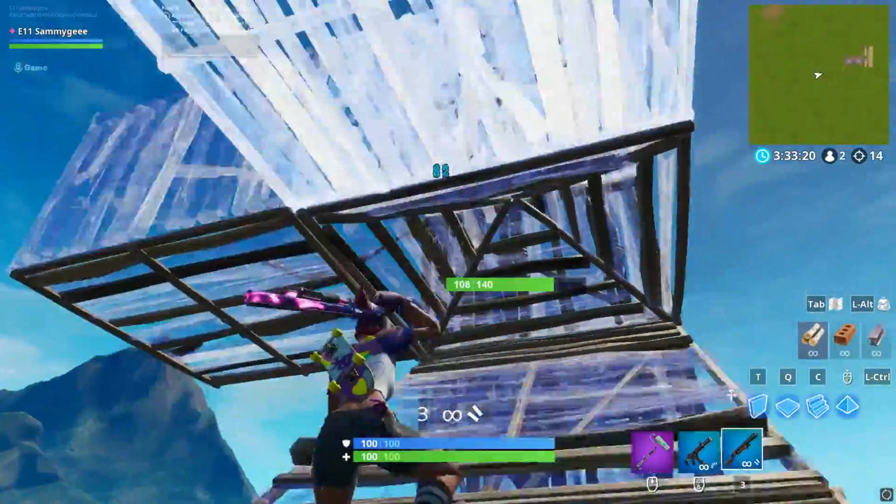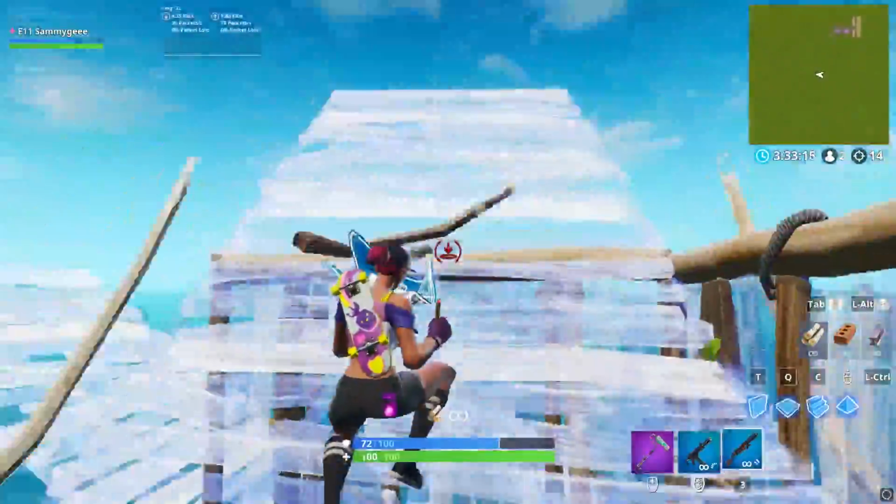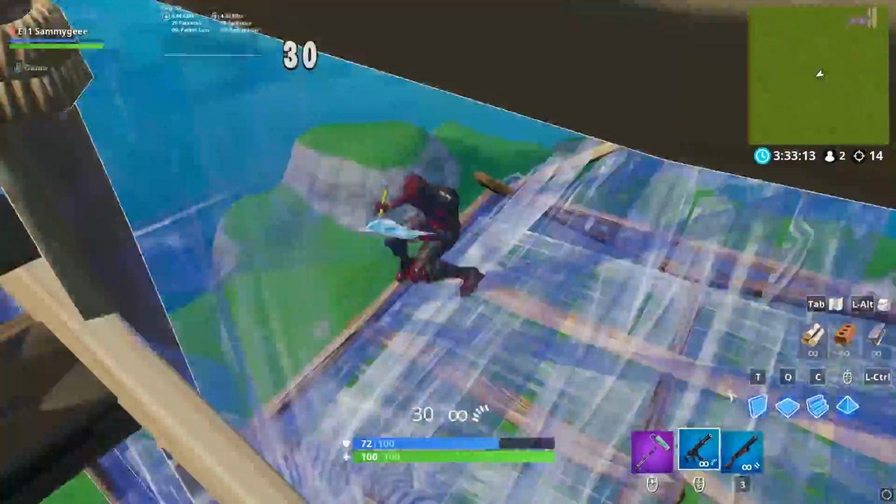High ground is really strong, but people focus way too much on it. If you learn how to master low ground, you can get in some serious peak shots and it can lead to you winning way more fights.